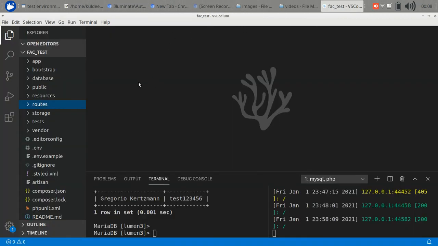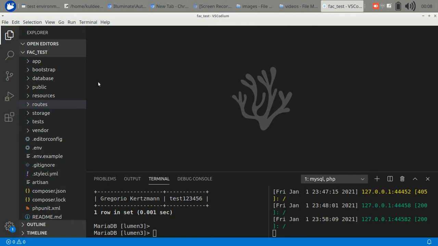Hi guys, in this video we are going to discuss API authentication. If we need to authenticate the user who is accessing our API, then we need to implement the authentication in Lumen. Lumen provides some automatic mechanism, so you just need to turn it on and you can implement the basic authentication of the user.